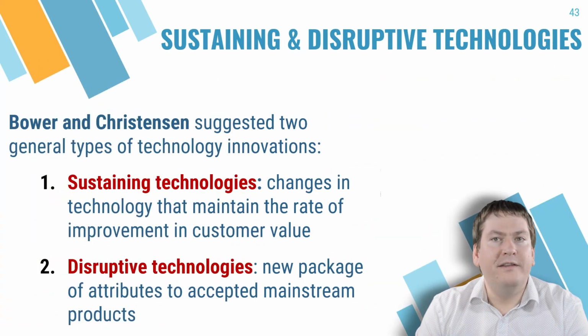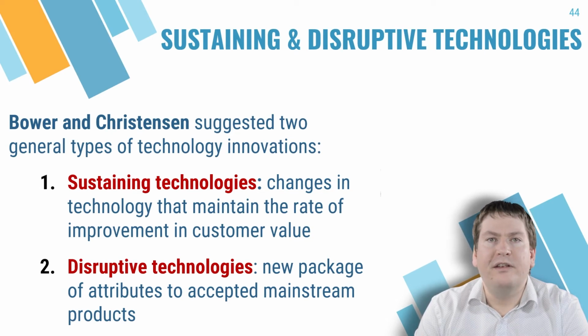Sustaining technologies are ones that maintain the rate of improvement in customer value. For example, if the technology we are talking about is smartphones, innovations like improving the camera quality, upgrading the CPU to make the phone faster, reworking the GUI to be more usable, making the phone smaller and lighter, and so on, are all sustaining technologies, as they are adding value to an existing technology and making it more sustainable over a longer period of time. That is to say, these improvements make smartphones more competitive and prevent customers from substituting them with newer alternatives like tablets or smartwatches.